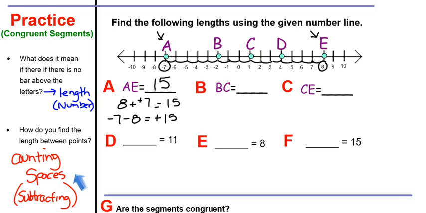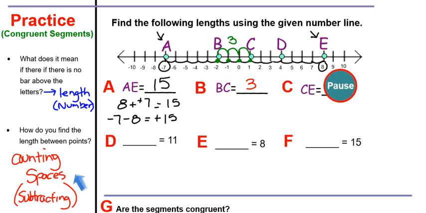So ideally what I'd like you to do is pause your video for just a second and see if you can answer those next two questions. All right, we're going to check those two answers that you filled in there. The first one, BC, it turns out BC is 3. If I measure from B to C, 1, 2, 3, 3 spaces. The one thing you want to make sure is that a lot of times people count the lines, 1, 2, 3, 4. The answer is not 4, it is 3. There are 3 spaces between B and C.